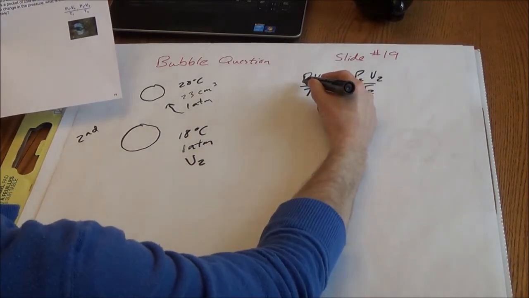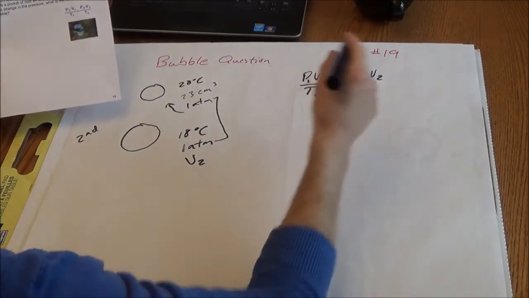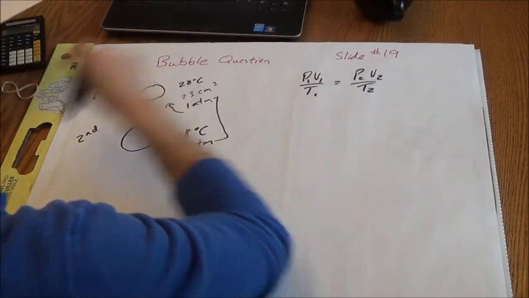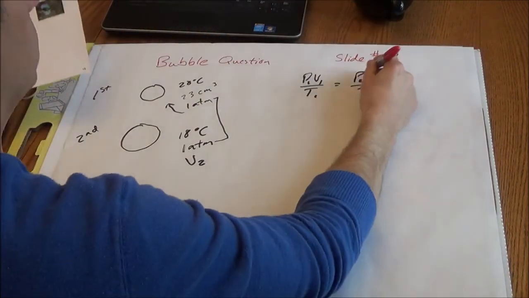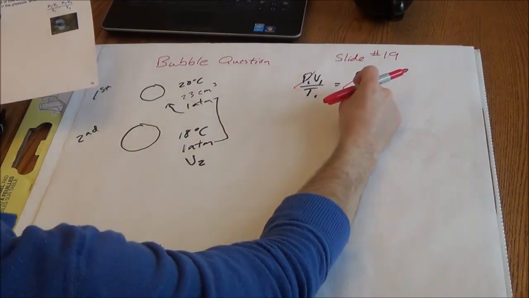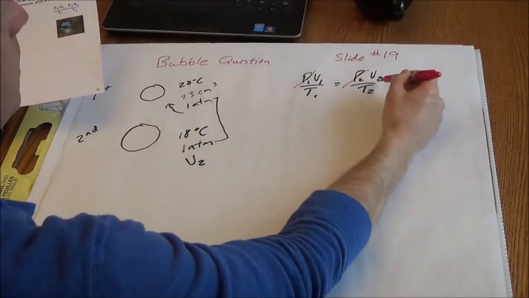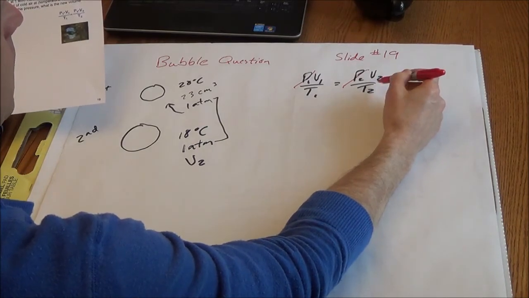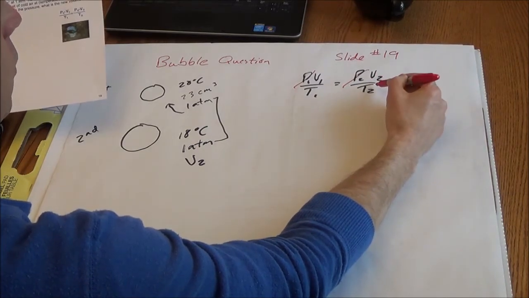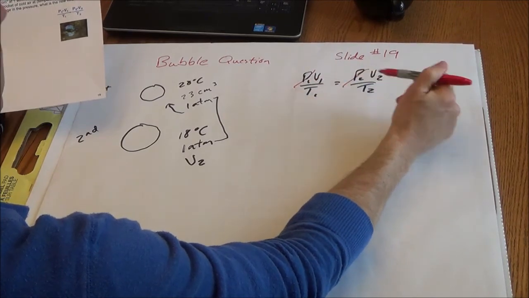What's my beginning pressure? Well, notice the pressure didn't change. And we have 2 options. We can just get rid of pressure, which is probably the better option. I'm just going to get rid of pressure. No matter what the pressure is, if it stays the same, it's going to cancel out of the equation. Now notice if pressure remains constant, this is Charles' law. And so we're really just using Charles' law. So anytime it says something remains constant, you can take it out of the combined gas law.